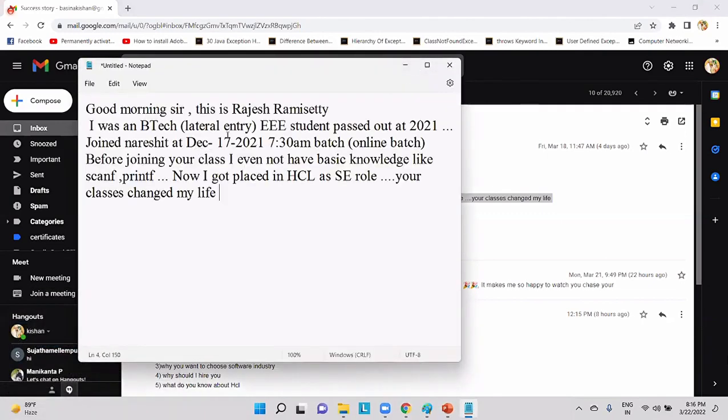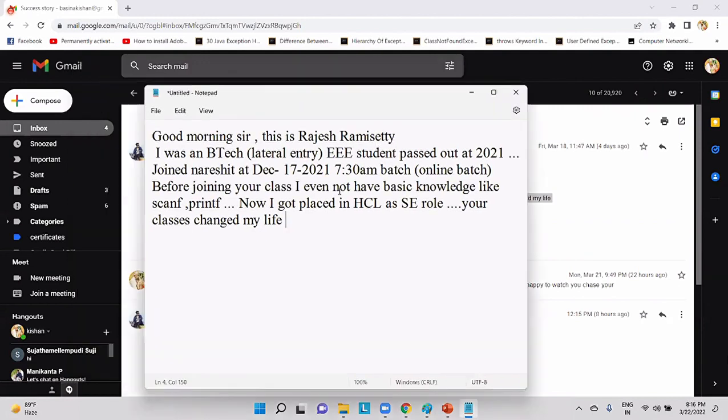This mail is from Rajesh, guys. He's a non-IT student, actually an EEE student. And he got placed in HCL as a software engineer.